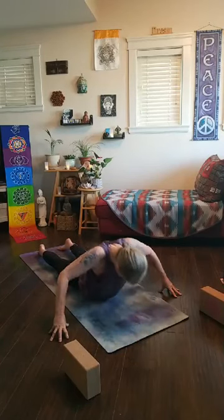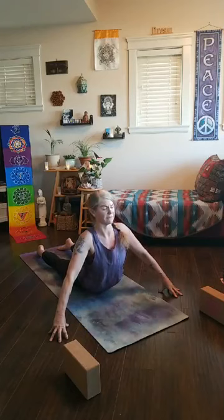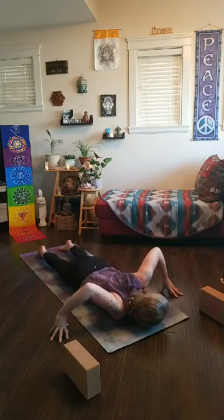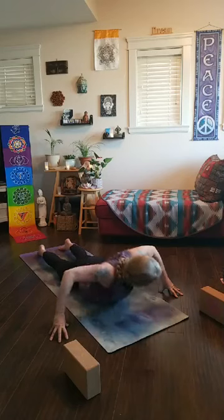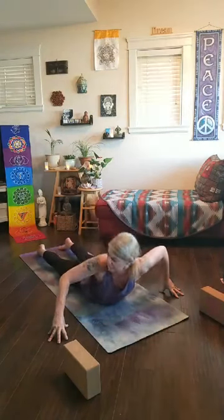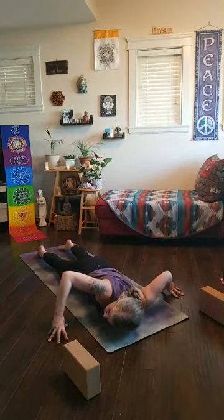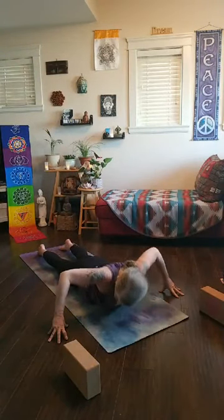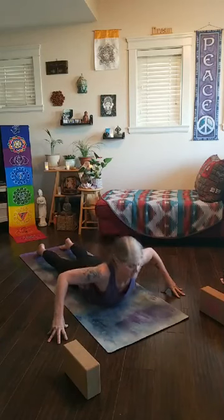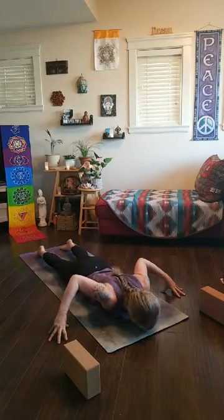This time, add a twist. Inhale like a wave, lift up. Exhale, right shoulder down, look over the left elbow. Again, inhale, unwind that wave. Inhale, up. Exhale, left shoulder down, look over the right. Back to center. Inhale, lift all the way up. Exhale, all the way down.